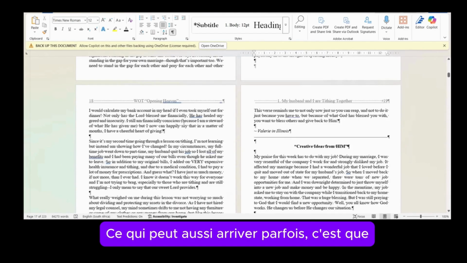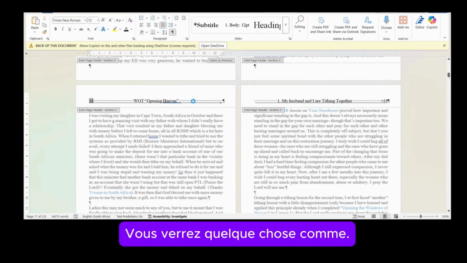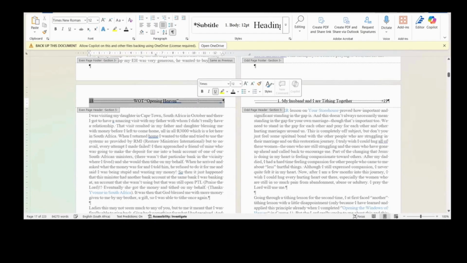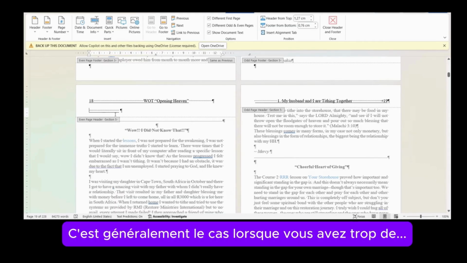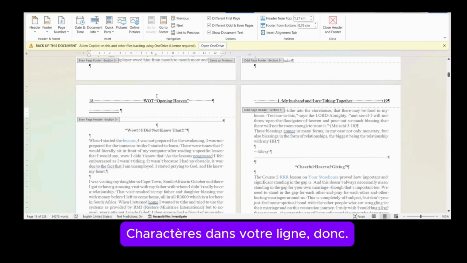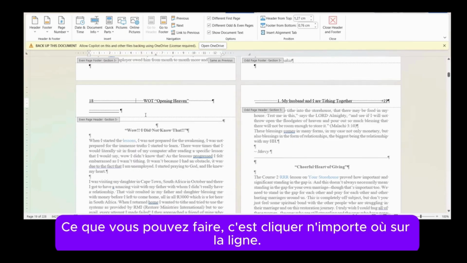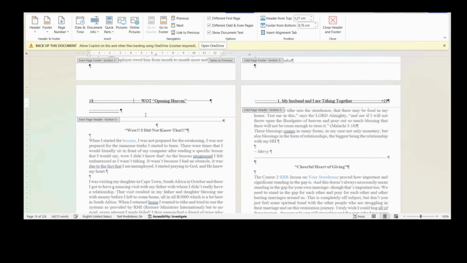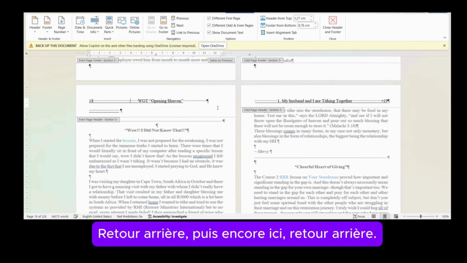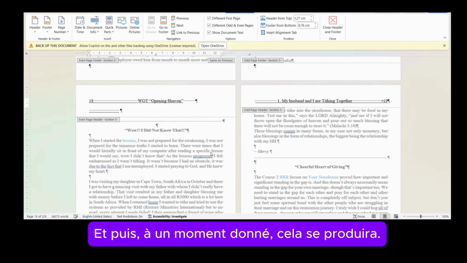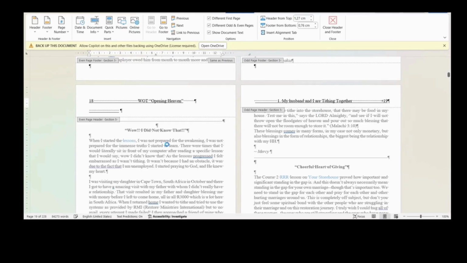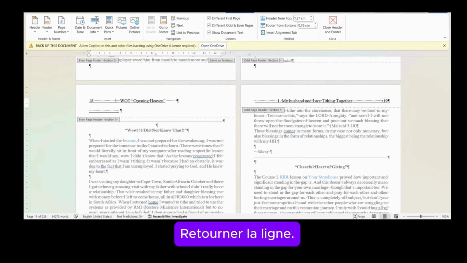What can also happen sometimes is that you'll see something like this, where the line goes over to the next line. This is normally when you have too many characters in your line. So what you can do is just click somewhere on the line and go back, backspace, backspace, and then also here, backspace, backspace. And then at some point it will move the line back.